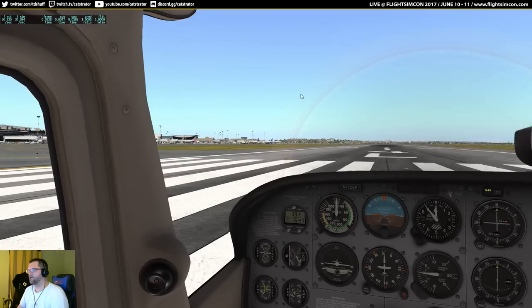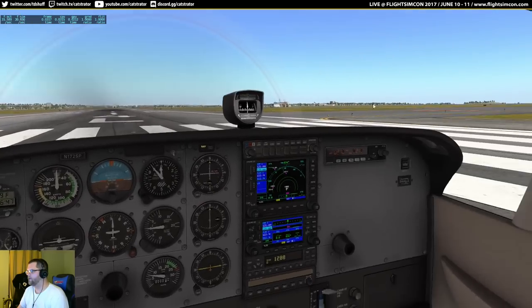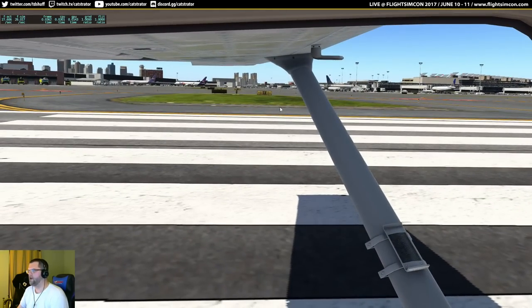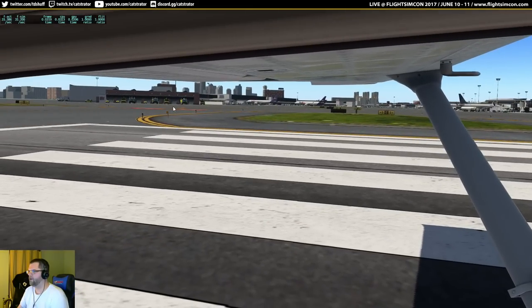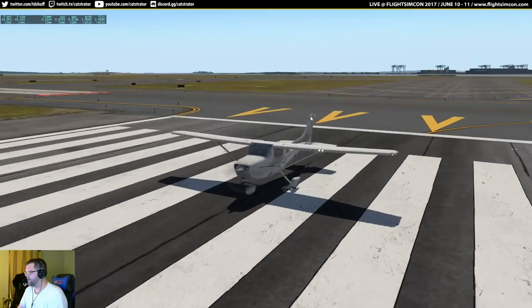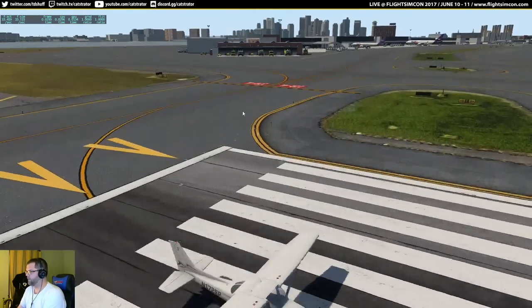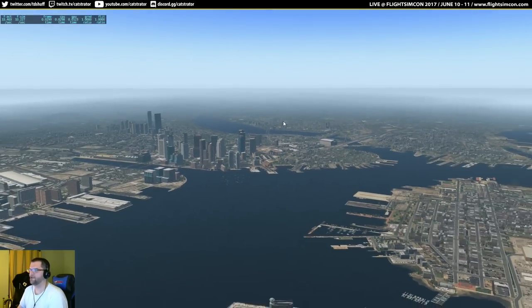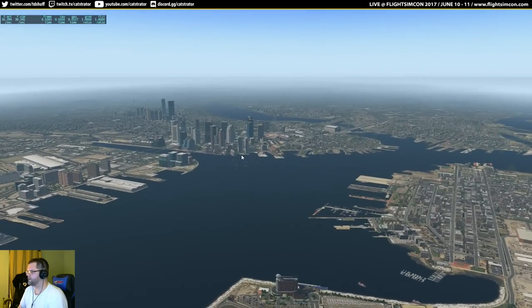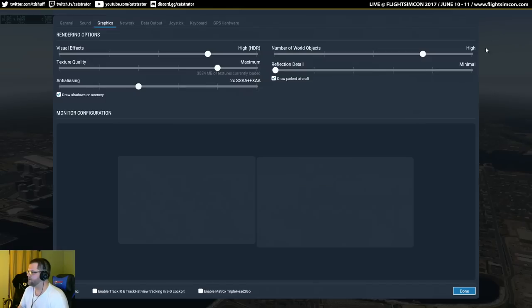So we'll load this sucker in. We're going to look around. What we're going to notice is not really anything has changed. Okay, so we're still hovering around 30. Our GPU time is still pretty low. If we pop outside the plane, our frames are also good. We're going to pop all the way up here. We're going to look out and we're going to see that, yep, okay. That's not bad. All right, so let's go back in our settings.